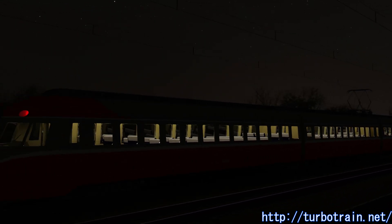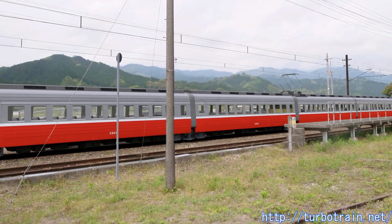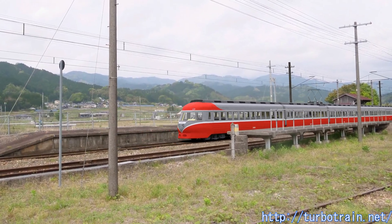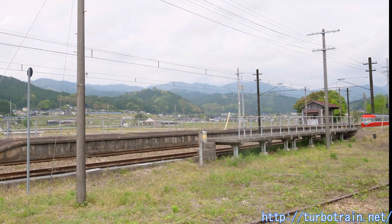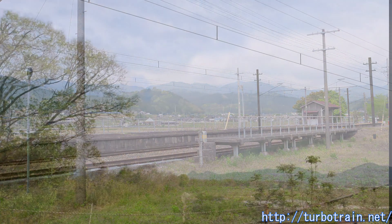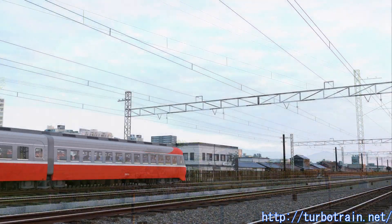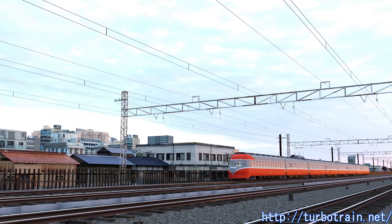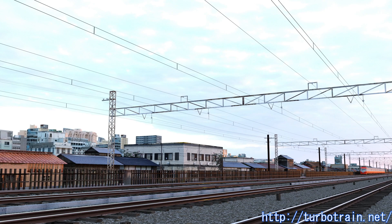Meanwhile, JNR stubbornly adhered to conventional methods. In the 1970s, when the limits of speed improvement were reached, JNR temporarily experimented with articulated trains like the Kuemoha 591 and Kiha 391, but these did not translate into mass-produced cars. Articles and reports from that time are filled with expressions showing engineers' big dreams of developing and commercializing new technologies — in some ways, it was a dynamic world full of vitality, unlike today's industrial technology scene, which is often seen as focused solely on decarbonization.